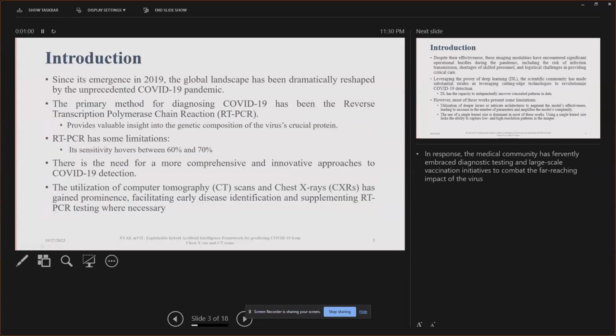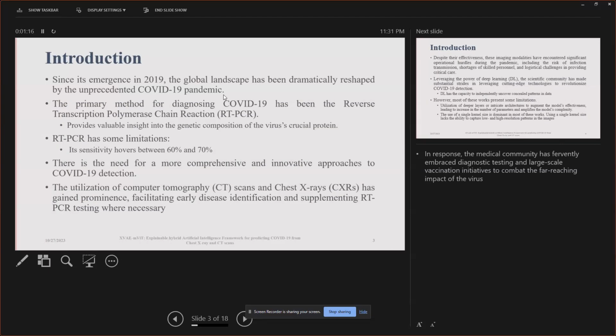So since its first emergence in 2019, COVID-19 has been a global pandemic, which has affected a lot of lives and economy.